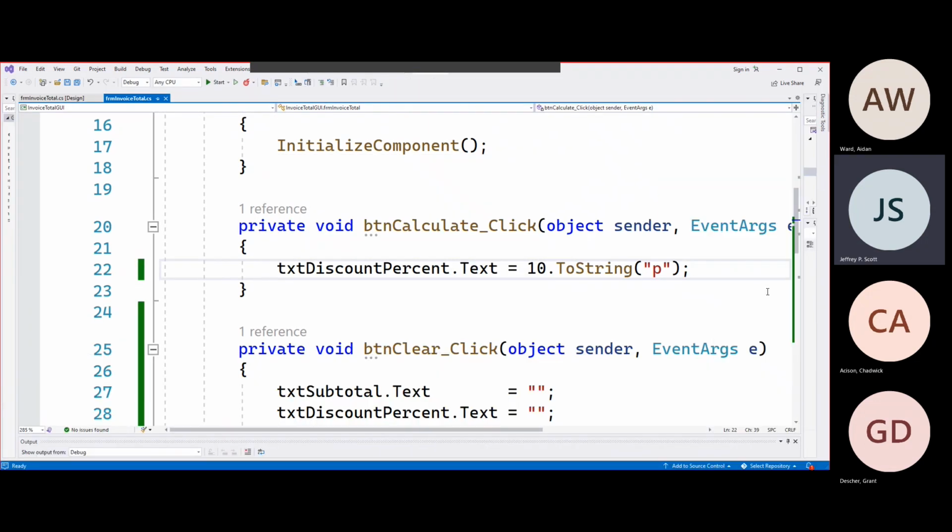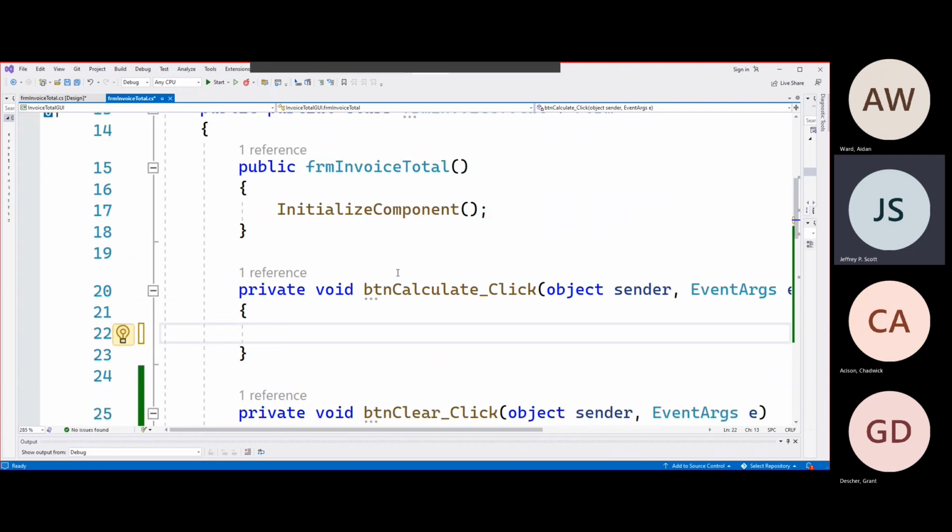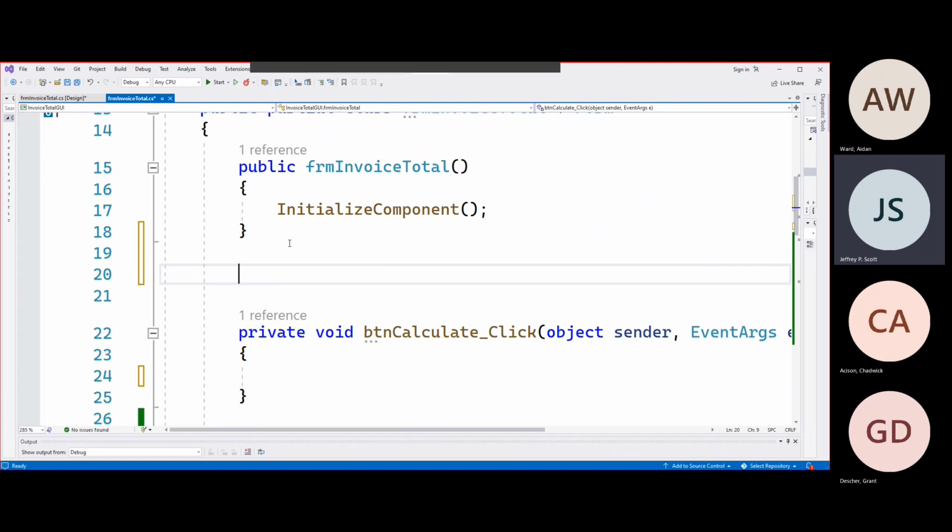So you might say, okay, well, you're doing it wrong all the time. What's the problem? The problem is this isn't the way you should do it. I was trying to hard code it in there and I wouldn't typically do it like that. What I want to do is get rid of that right now. Up at the top of my program, right before my btnCalculate, underneath where it says InitializeComponent, I want to create something you haven't seen before, and that's known as a constant.